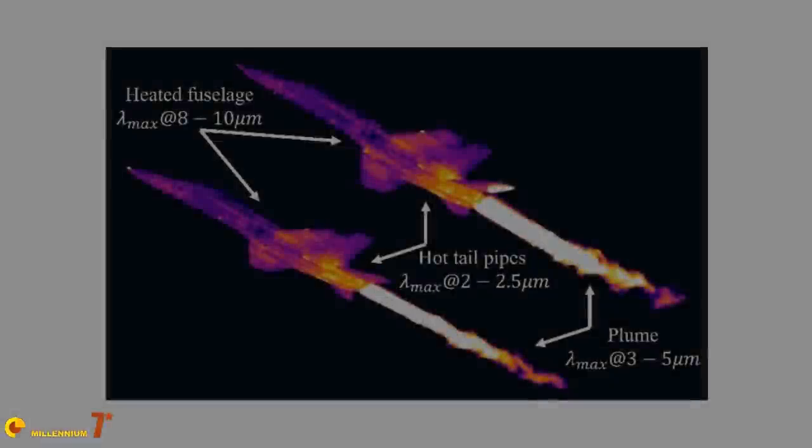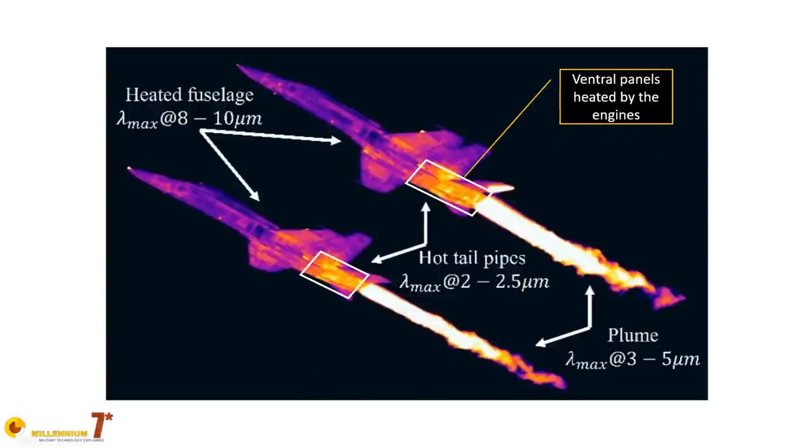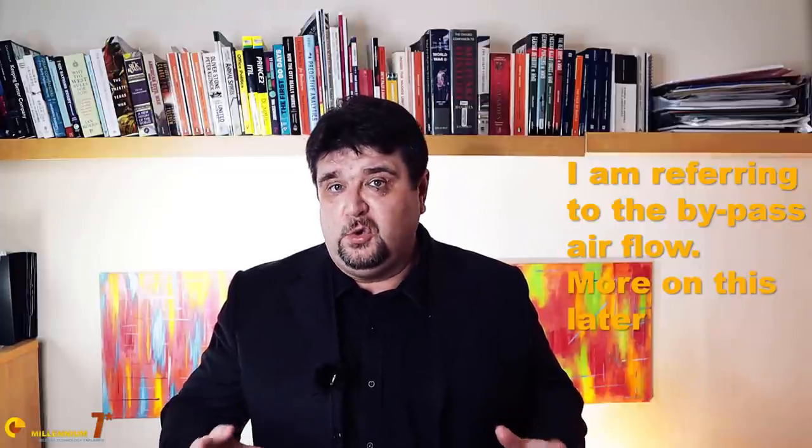A major source of infrared emissions are those parts of the fuselage heated by the engines. The heating is usually a serious problem not only for the emitted infrared, but also for the structural stress created by the high temperature. The rear of the fuselage where the engines are located is the area where heat-resistant materials like titanium are used more often. To reduce the infrared signature, the only solution is to cool these parts too. Modern jets usually drain some air from the low-pressure stage of the compressors to inject it around the hottest part of the engine — more to cope with structural heating than stealth, to be honest.